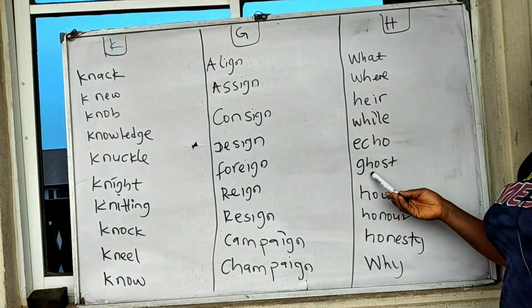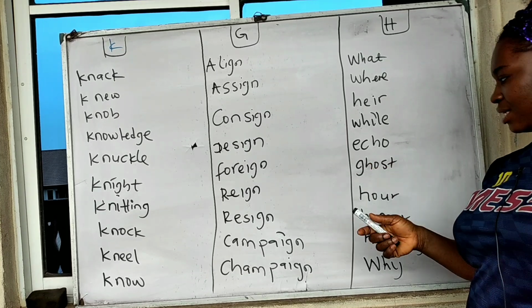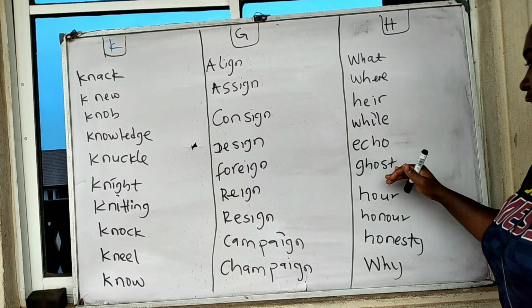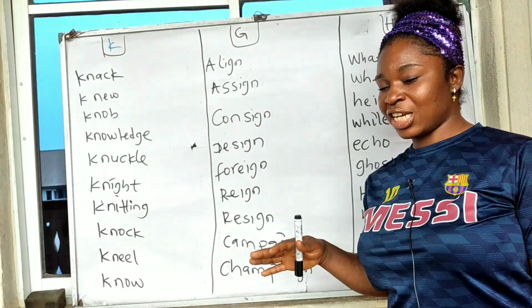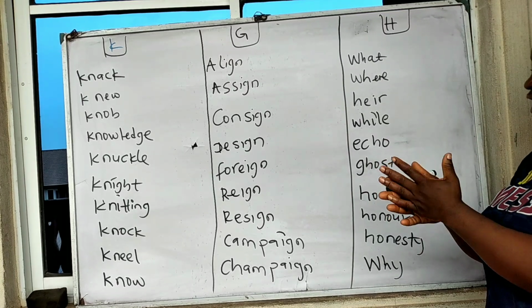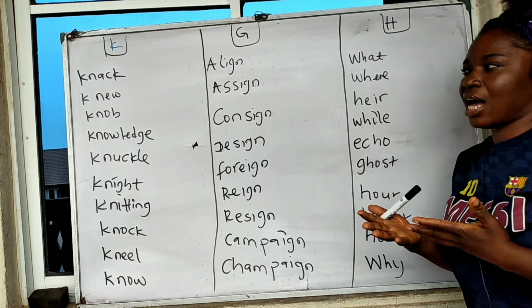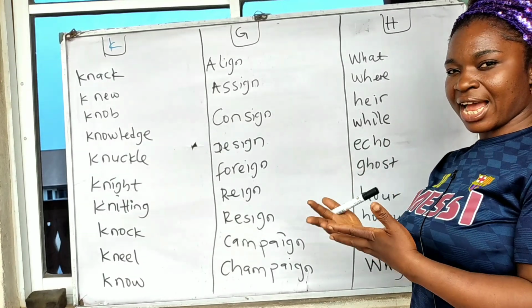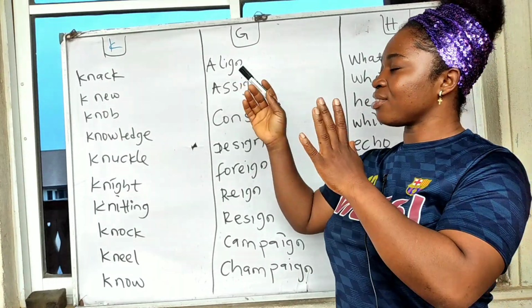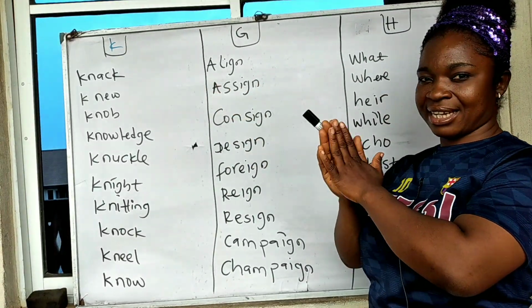Okay, so we have ghost. You can see that this H here is equally eliminated. We have G-H-O-S-T, ghost. But if you remove this H, the entire meaning of this is going to change. So it is very important that you know that we have what we call silent letters in the English language. Don't try to remove the H or the G or the K because you think this particular sound is not there, so why should I add it? No. This kind of differentiates words when it comes to English. So when you add this G, it differentiates this word from every other word that could have A-L-I-N. I don't know if you get the gist.